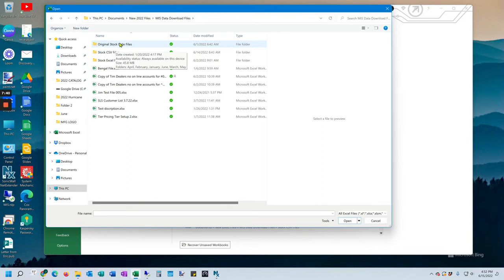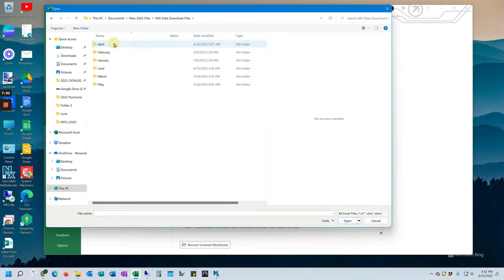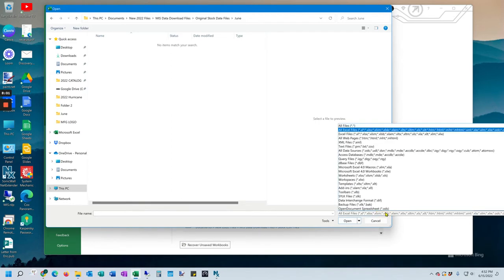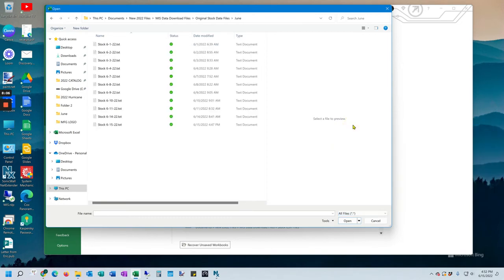That's where we just stored this file. So I'm going to double click it and go down to the month of June, and as you see, there's nothing there. Well, that's correct. These are all Excel files, which is not an Excel file yet. So we're going to click on this, and we're going to go to see all the files, and then there's my list, and here 615 is right here.